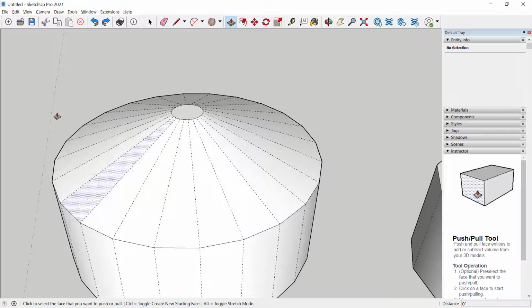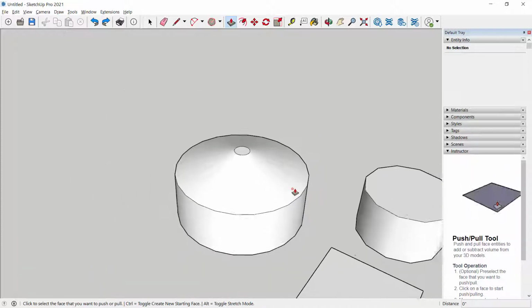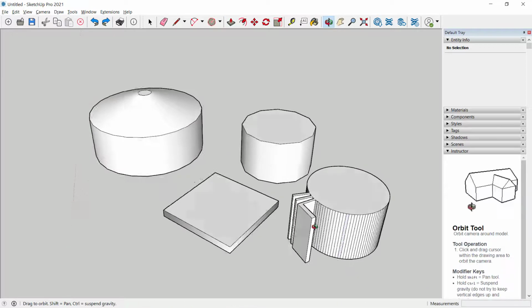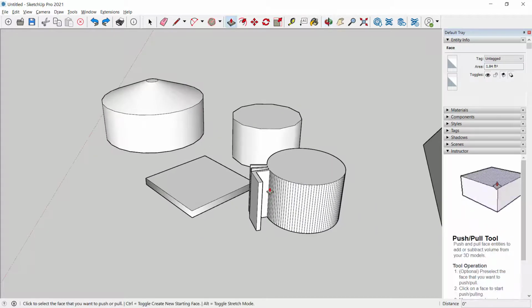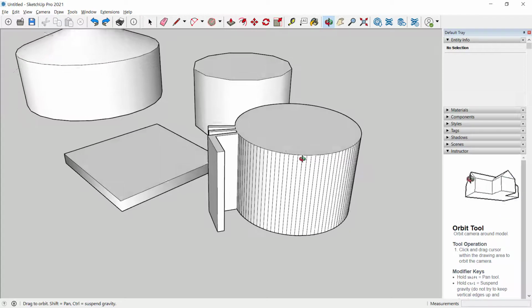If I don't show those hidden lines or hidden geometry, I see how I cannot push-pull that line. This is called smoothing. And smoothing is a fun thing. It just makes it look a little, well, you know, smooth. And something like this object here, I can smooth it so we don't see those lines.